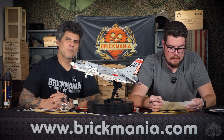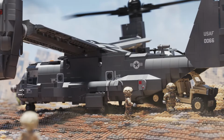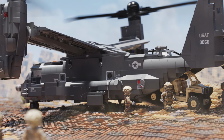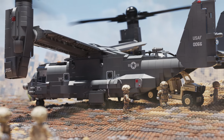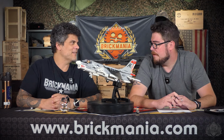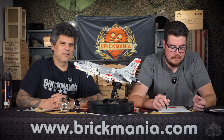So let's flip over quick here to Monday as well. We've got the CV-22 Osprey coming back on pre-order. That also has the option for the LATV. LTATV, yeah. And also the PJs. PJs as well, correct. And we're getting towards the end of the lifespan of that kit, so this may or may not be the last. Be the final offering, yeah. Especially with the Marine one rolling out and the Navy one potentially still in the pipeline.